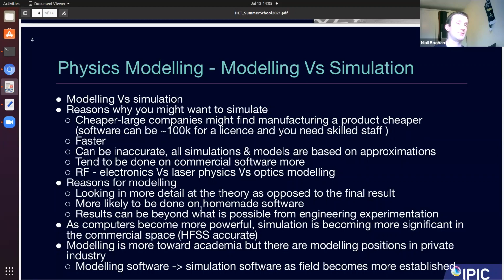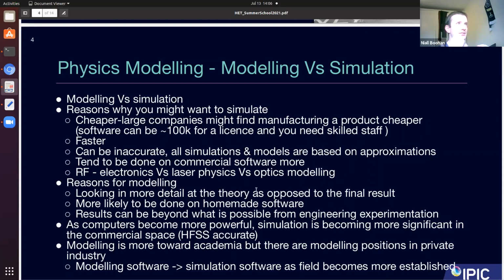Modeling and simulation can be really accurate for certain areas, such as RF electronics, or electronics in general, and optics, so modeling lenses. You can almost design a product in that software and be fairly sure the product will work. Whereas with something like a laser model, because there are many different things happening, it'll be less accurate. You'd be less sure the result is right.